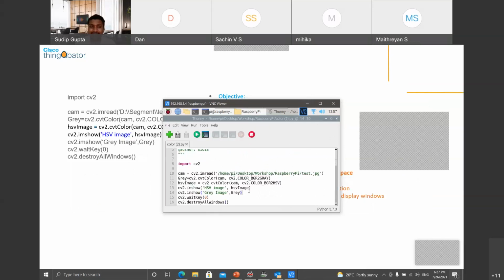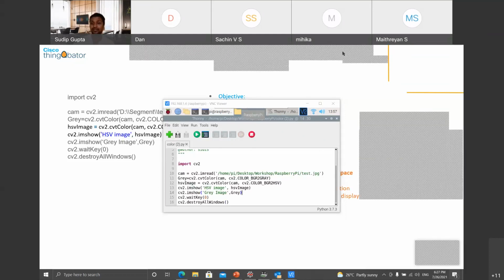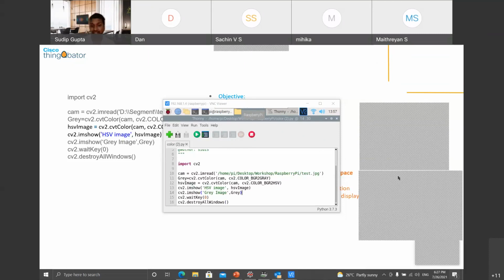Now guys, in case I want to save the HSV image, what do I have to add here and where? Can someone type it in the chat window? In case I have to save the HSV image, what will be the syntax?